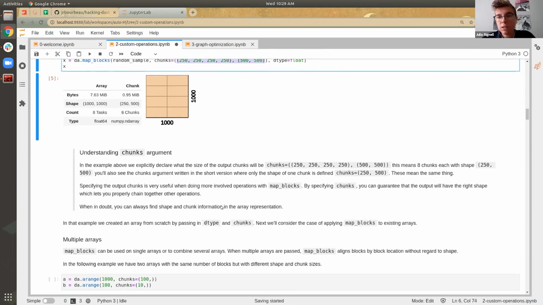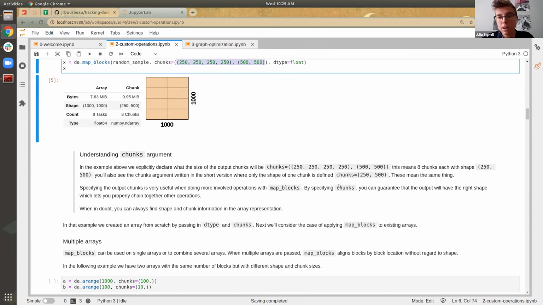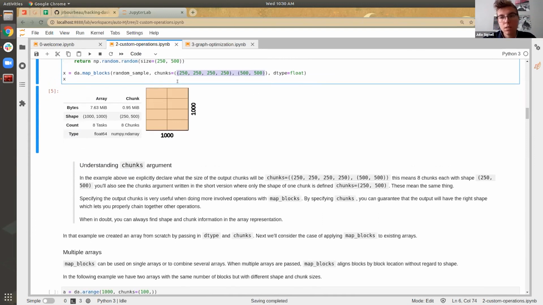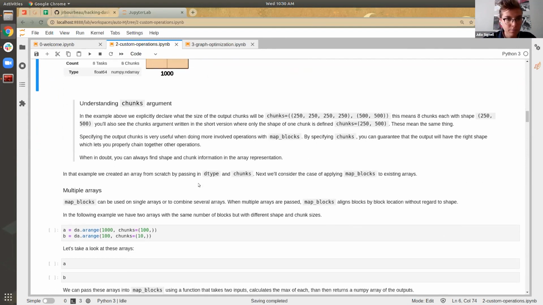But it can be really helpful to specify the output chunks when you're using map blocks, because you can guarantee that the output will have the right shape, and it lets you properly chain together other operations. So operations that depend on the shape of the result of this will have the right values.